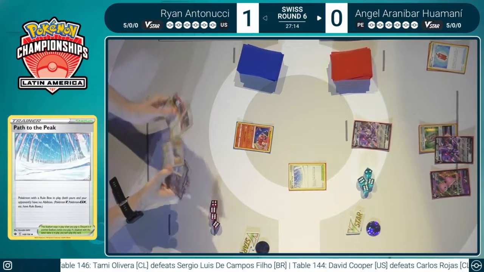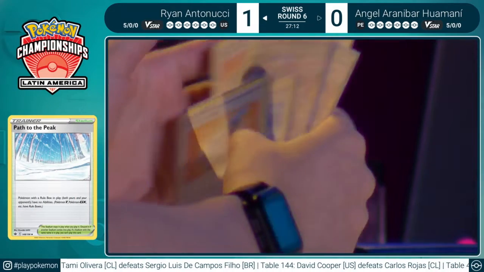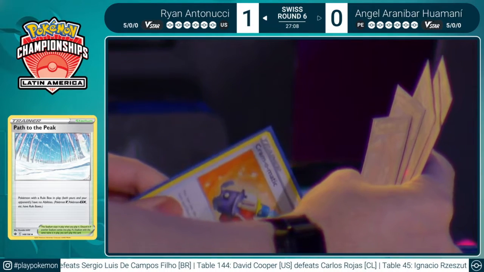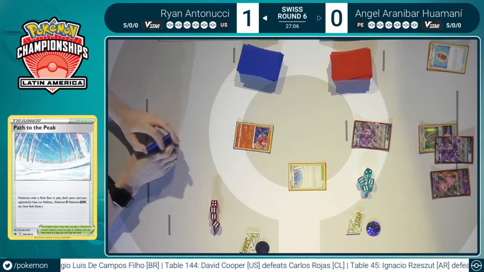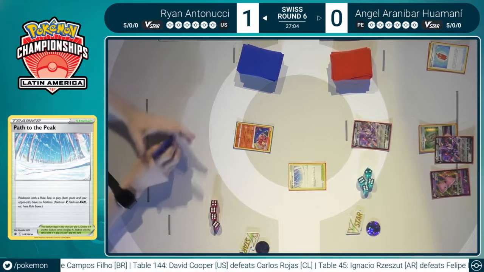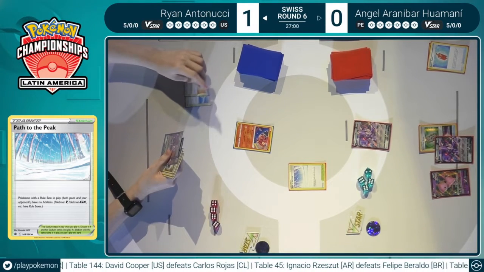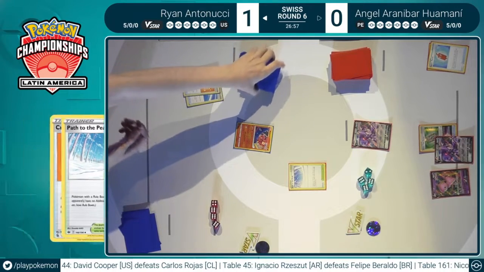Put that Path in play. Try to slow Ryan down as much as possible. But Ryan's got Crammorant. Who cares about Path to the Peak when Cramomatic's in hand? Well, you care if you flip the tails. That's true. But we're confident here, right? But confident we may be, but how's Ryan feeling? There it is. That is the question. How is Ryan feeling here?